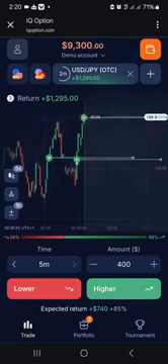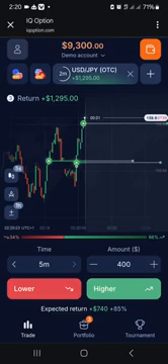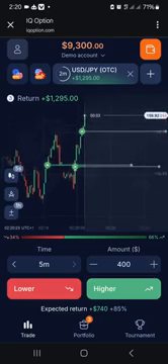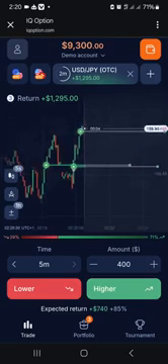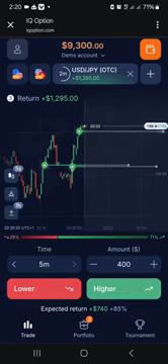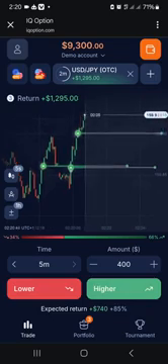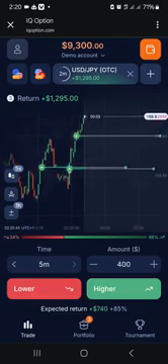So what happens is that if you lose the first one, as the second one enters into profit, it will cover the loss for the first one and still give you profit. If the first and second lost and the third one is in profit, this one will cover for all the losses and still put you in profit.